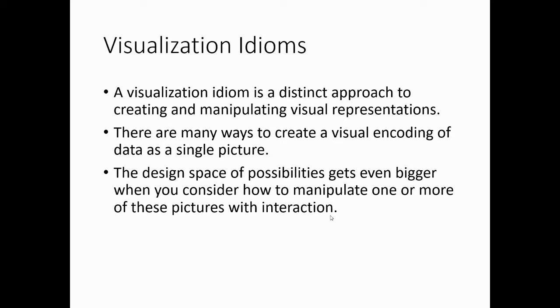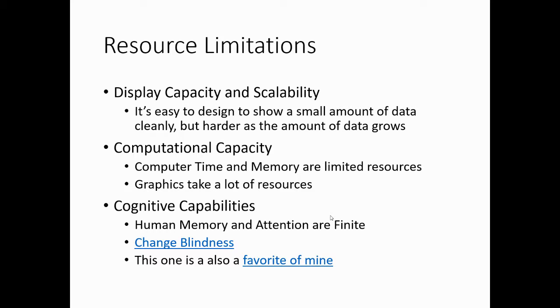So, an idiom is a distinct approach to creating and manipulating a visual representation. There are a whole heck of a lot of different ways to create a visual encoding of data as a single picture. And the design space of possibilities gets even bigger when you consider how you want to manipulate one or more of these pictures or visual representations with interaction from the user. And talking about resource limitations, display capacity is certainly a limitation. It's easy to design to show a small amount of data cleanly, but when you have a large amount of data, it's harder to design.